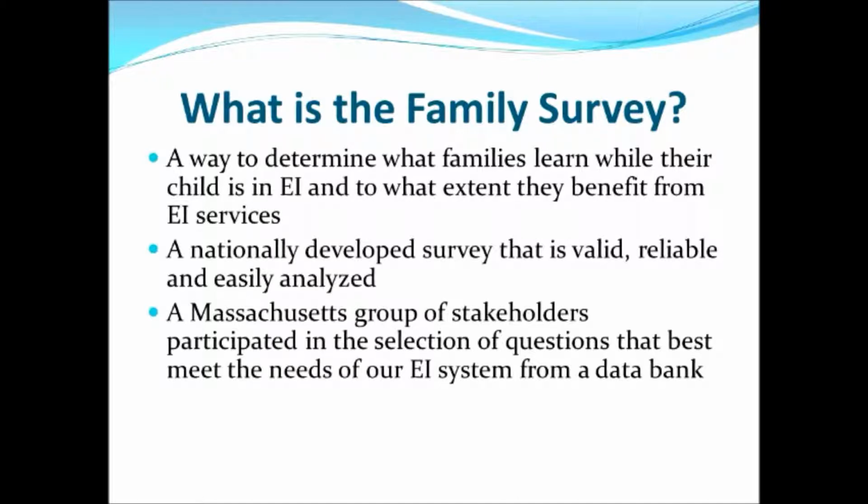All states must report on child and family outcomes. In Massachusetts, we use the NXIVM Family Survey to gather information about family outcomes. Questions were pulled from a validated data bank of questions with input from stakeholders, including Massachusetts EI program directors, staff, and families, to make sure the questions reflected the Massachusetts EI system.